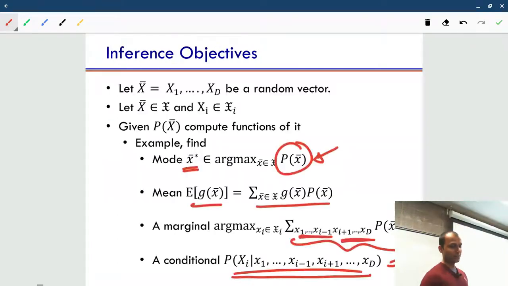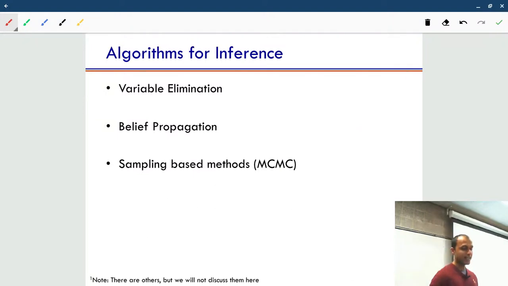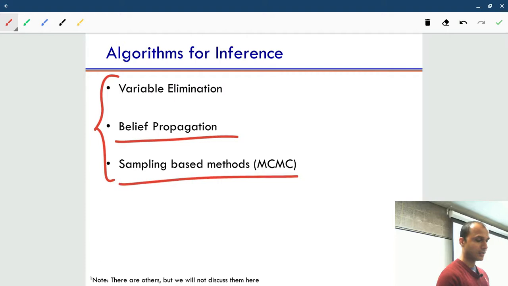Is the notion of what inference is clear? It's not something different. Many of the tasks that you've done already are essentially inference tasks. Inference and learning are two words which are sometimes used interchangeably, but sometimes learning corresponds to just learning the parameters of the distribution, and inference corresponds to making these computations given the distribution. Is the task of inference clear? Given that, we'll look at, as I said, two key techniques: belief propagation and sampling.